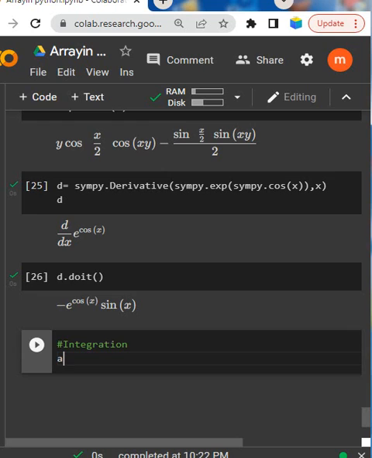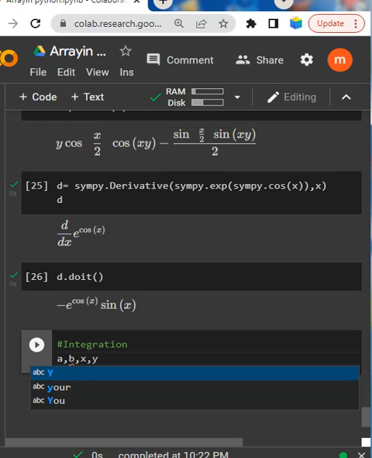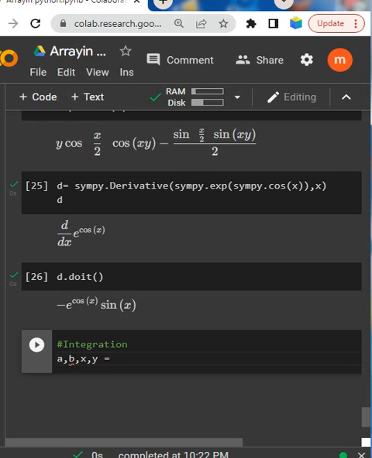Just like, excuse me, a as a variable, b as a variable, c, and another one, we need to write a and b, x comma y, will equal sympy dot symbols, bracket start, a comma b comma x comma y, and we need to write here a function.